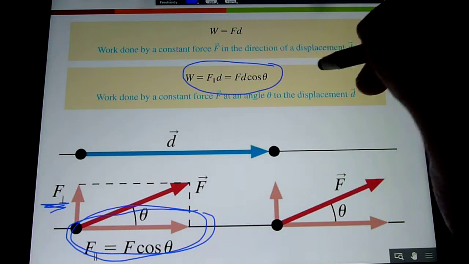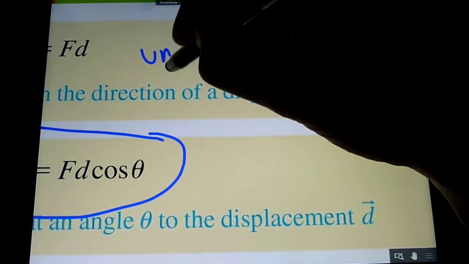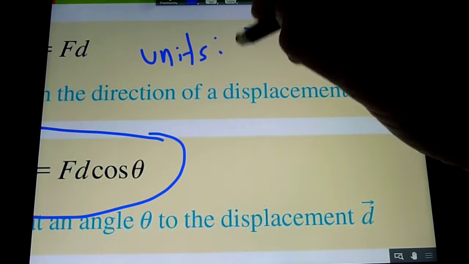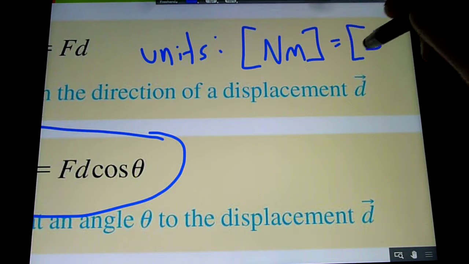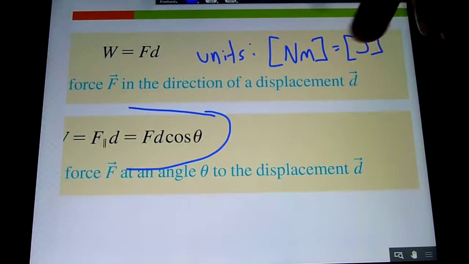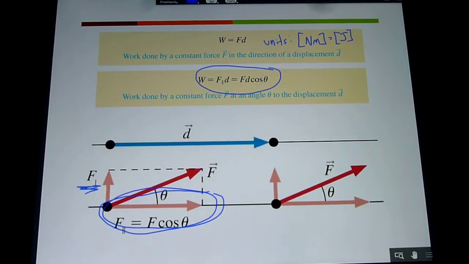The units here would be in newtons and meters. So if we want to make a quick little note, the units here are in Newton meters, which we also call what's called a joule. So work is measured in joules, and we'll see all of our energy terms are in joules. In the next video, we are going to actually calculate work in a few simple instances, and then start talking about how we can calculate our specific forms of energy.